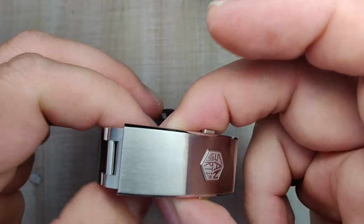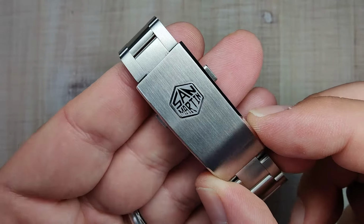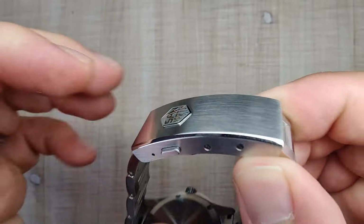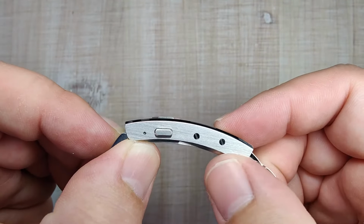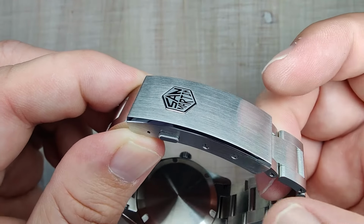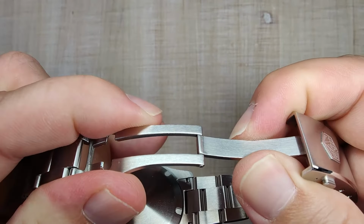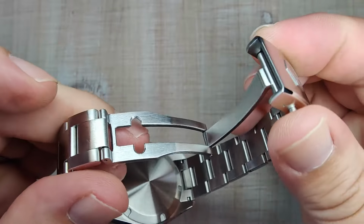And then getting to the clasp, kind of the star of the show on this bracelet here. This is their new on-the-fly clasp. Signed San Martin logo there. Beautiful brushing on the tops and on the sides. Nice polished chamfer there as well. Everything here nicely rounded. There's no sharp edges, no sharp corners or anything like that. It functions perfect. I've had 0 issues with it. 2 button pushers there. Releases it, fully milled on the inside. Nice tight tolerances there. Yeah, I mean, this thing opens and closes like butter. I mean, it's really, really nicely done.